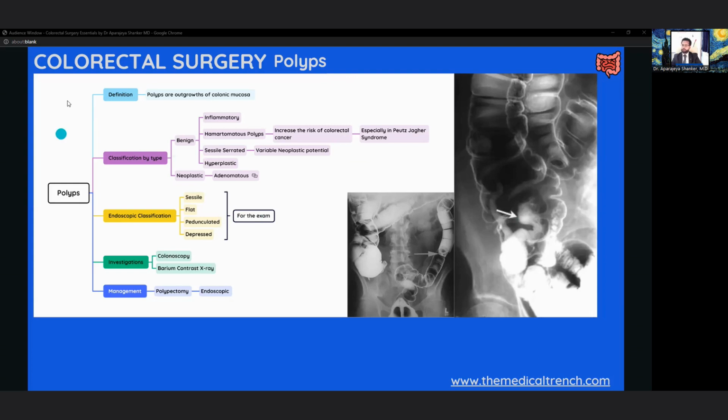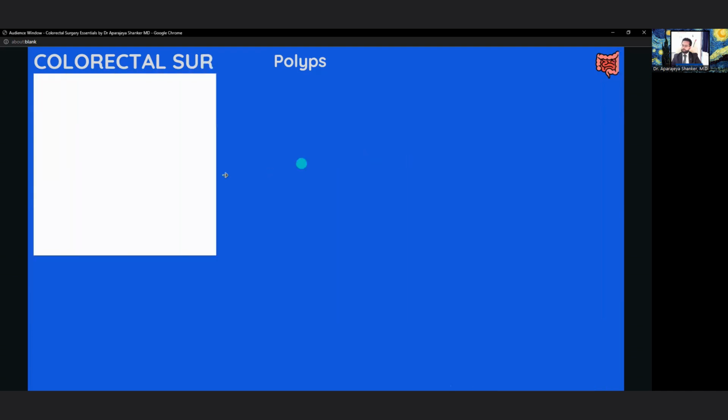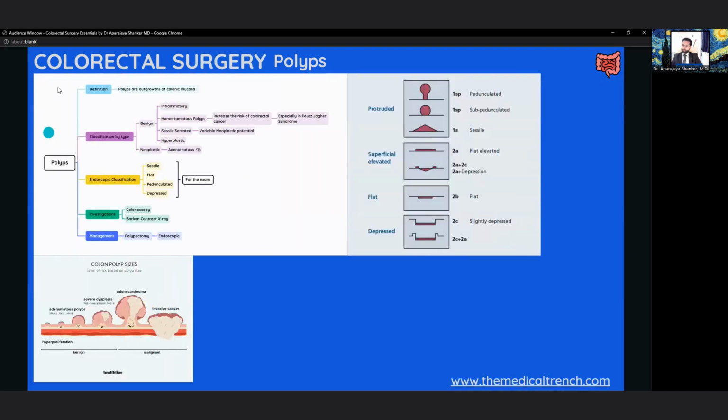I'll answer it. So let's go on to the next slide here. When you look at the polyps themselves, you can see here that polyps can transform into adenomas, right? And this is called the adenoma-carcinoma sequence, which is going to be in a couple of slides from now. But when I look at a polyp on the colonoscopy, this is the kind of descriptor we have to use.